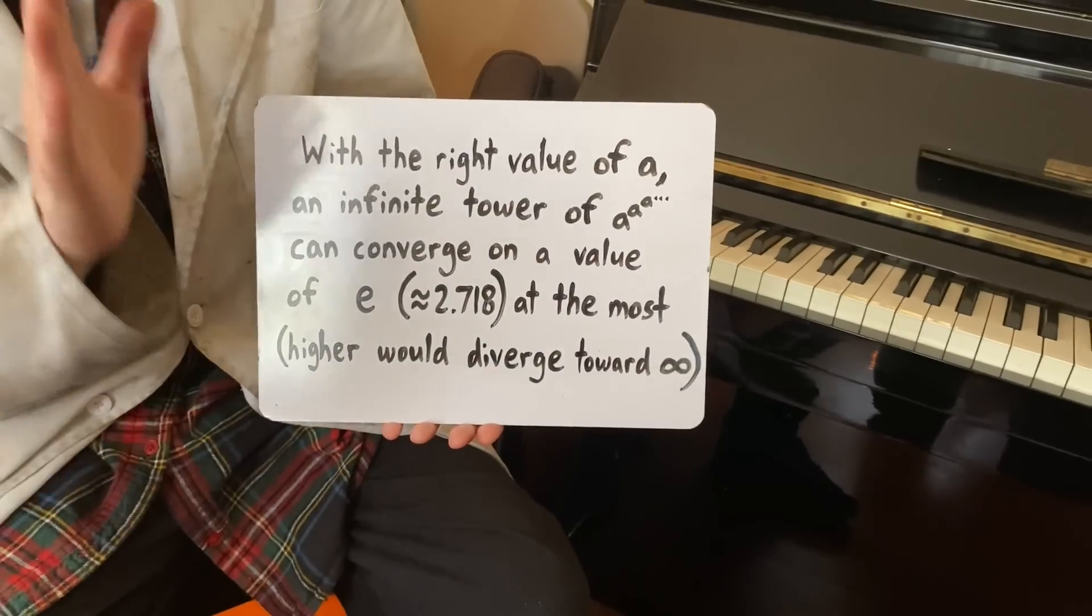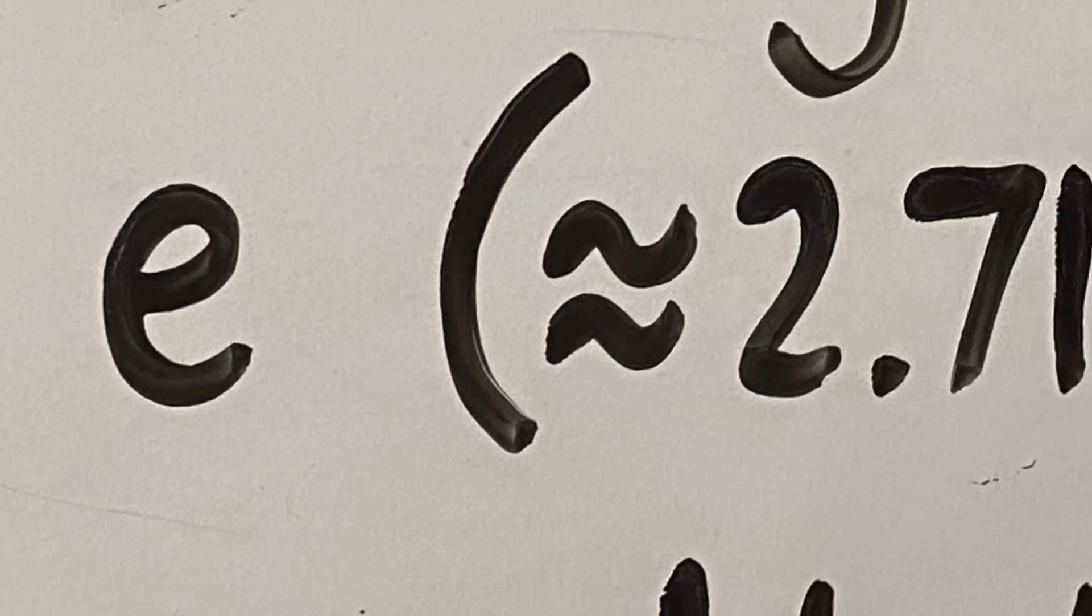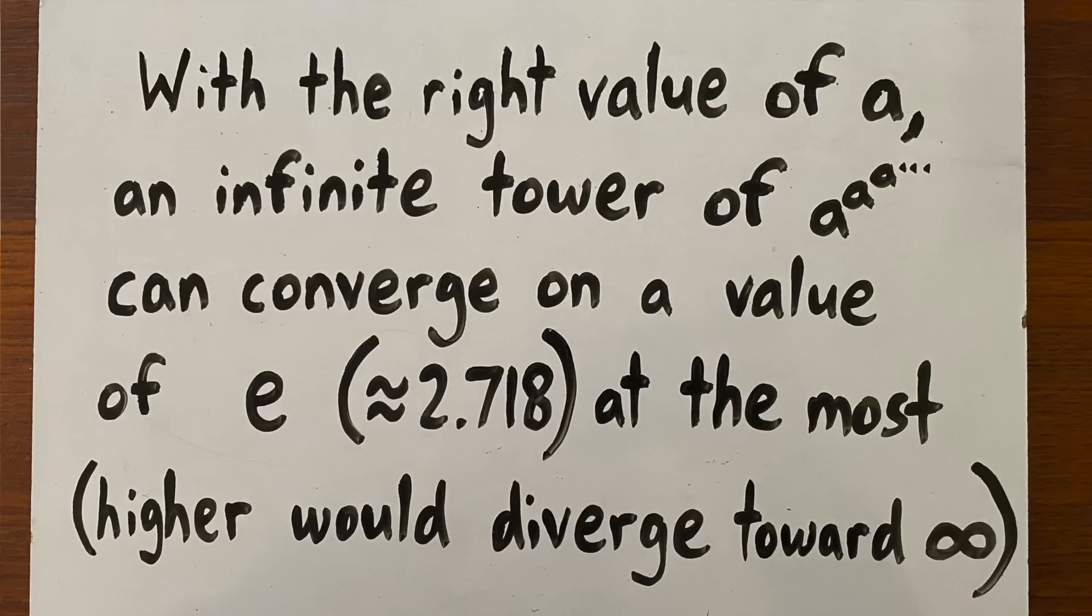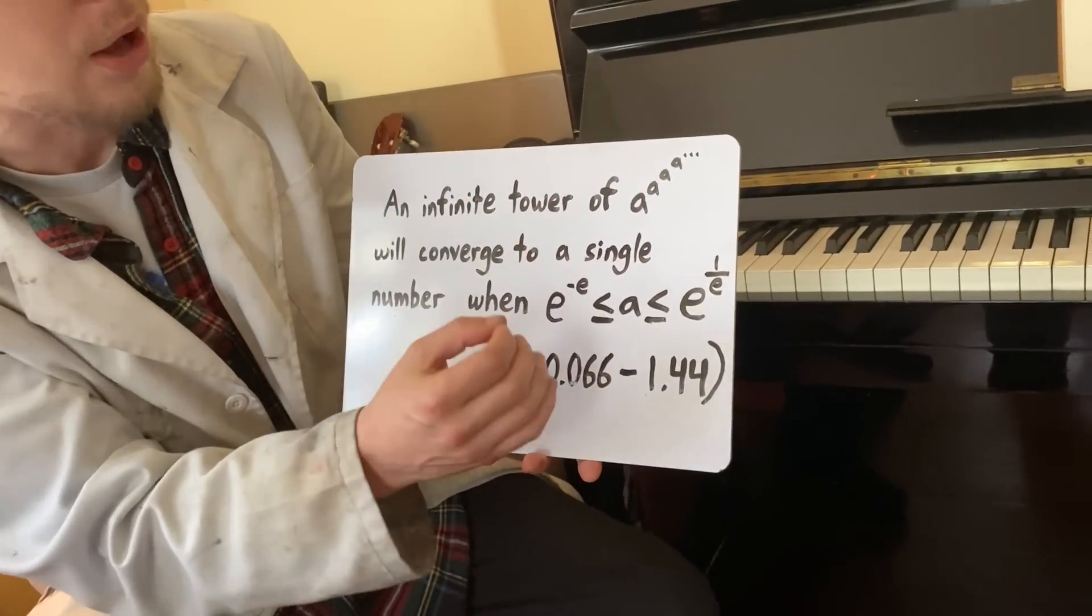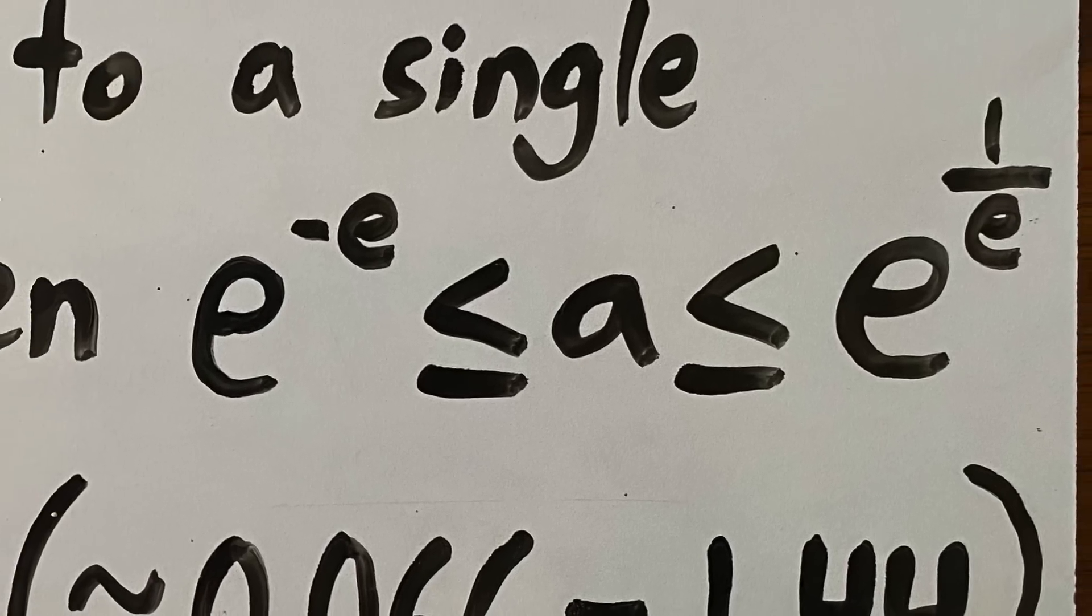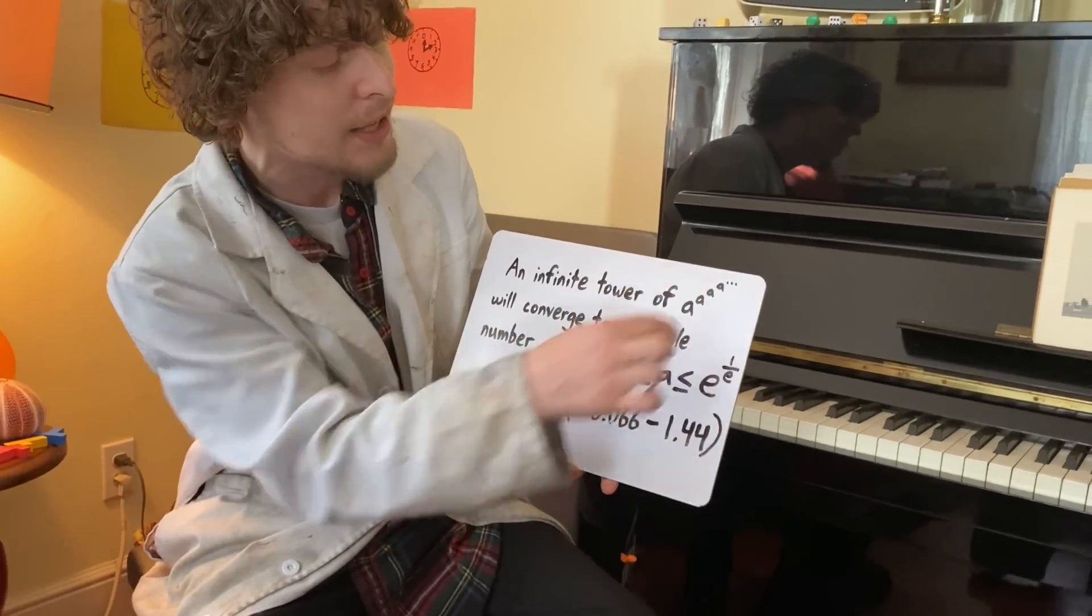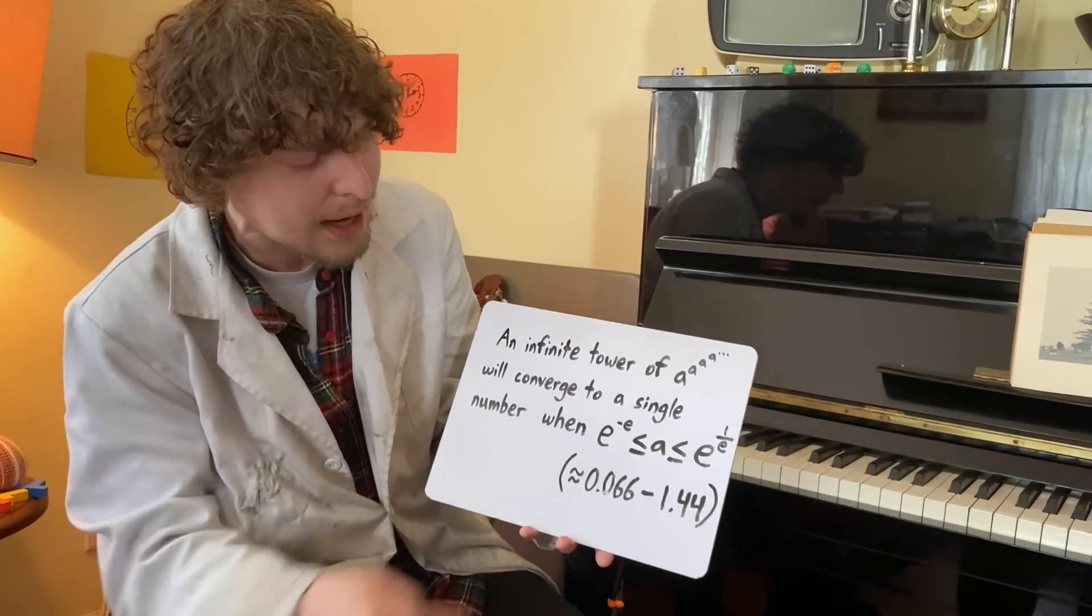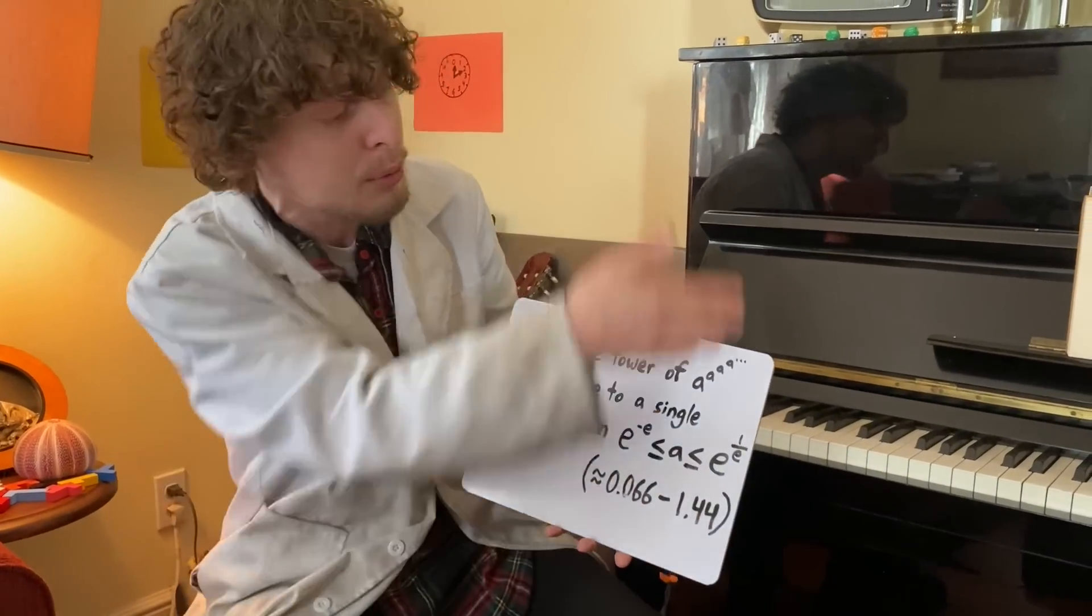With the right values tetrated infinitely many times, we can even make a convergent result a bit higher than two, but not higher than the maximum convergent value, which is e, the classic irrational number around 2.7. That's the maximum that any tower like that that's infinitely tall can converge to without diverging up toward infinity. And if you thought it was weird that the number e popped up there, you're not gonna believe this: the range of values that we could tetrate infinitely many times and have it be a convergent finite value is when that number is between e to the power of negative e and e to the power of 1 over e, or about 0.066 to 1.44. Above that, our value will diverge toward infinity with the infinitely tall stack, and below that it'll do a divergent thing as well. But in that range, it'll make some convergent finite result even with the infinitely tall stack.